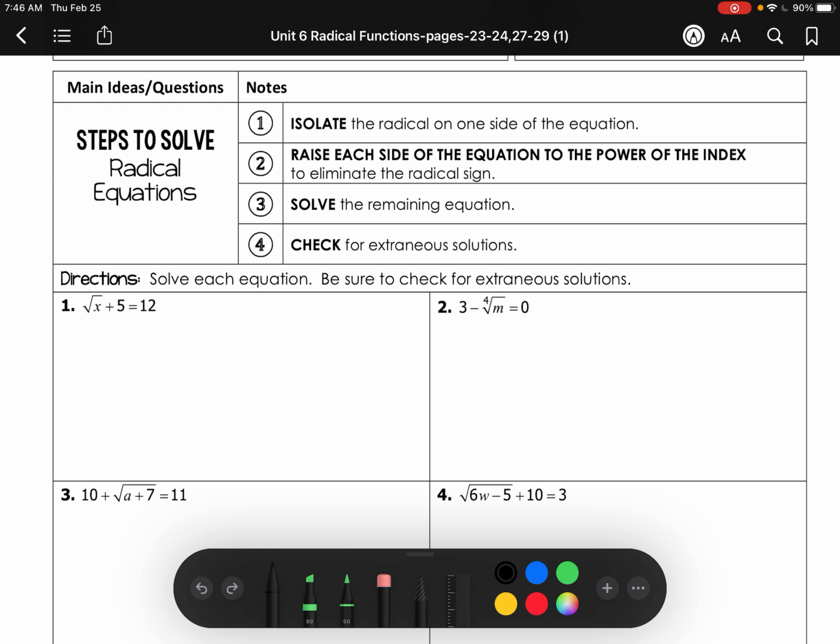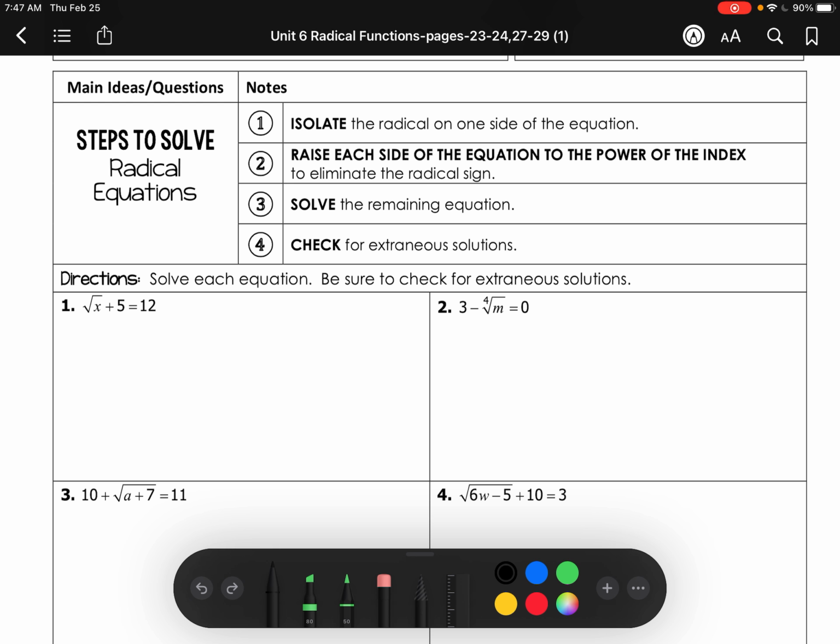So I think that this lesson is going to be fairly simple, and I hope that you guys think it is as well. I hope that you guys think this is going to be the easiest lesson of this chapter so far, because as long as we follow these 4 steps and do all the math correctly, you should get your correct answers. So I recommend that you use a graphing calculator for this. You're going to have to check your work at the end, and using the graphing calculator is just going to make it a lot more simple.